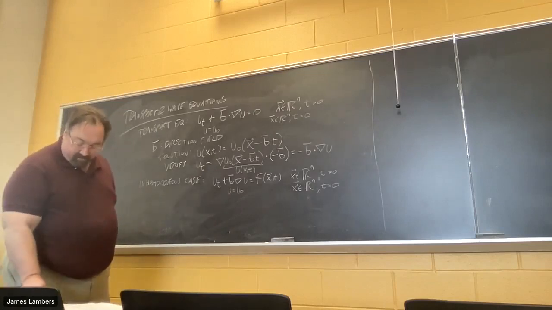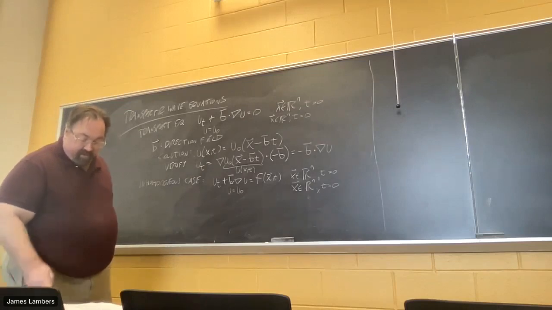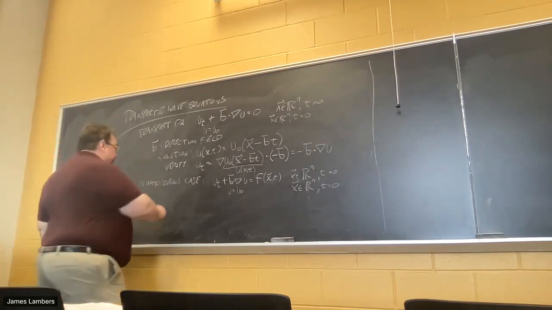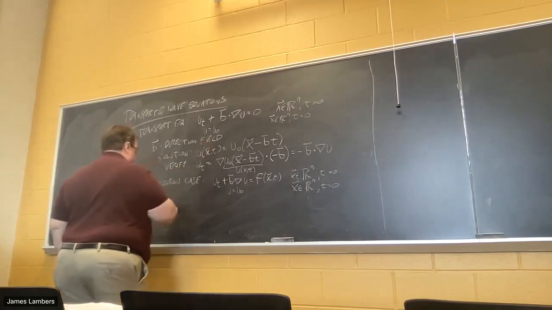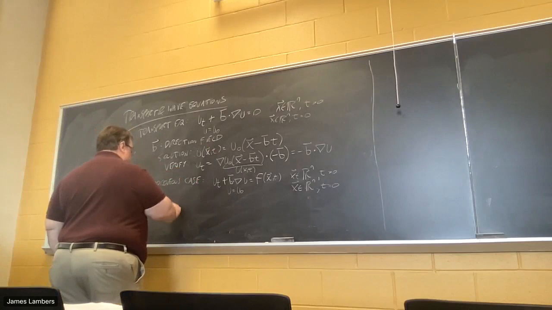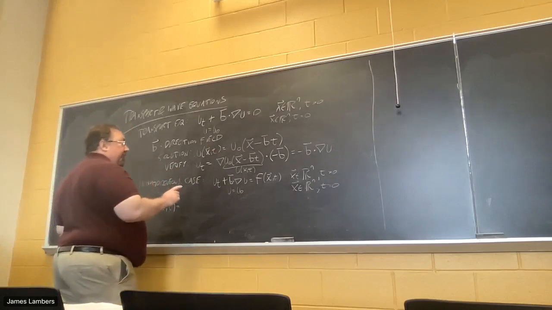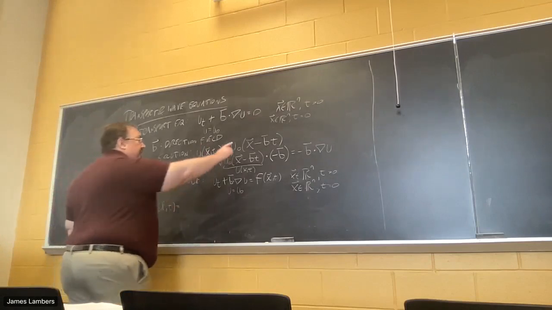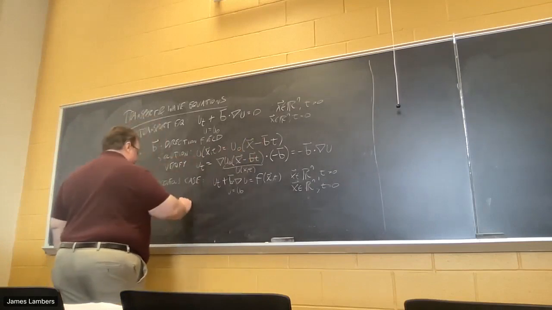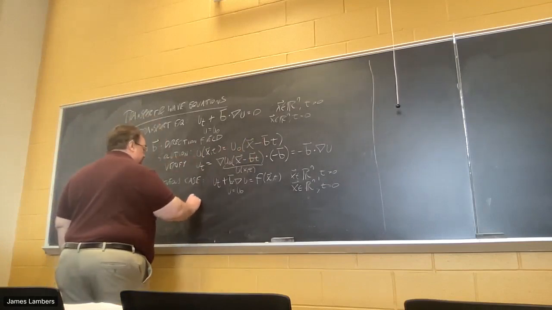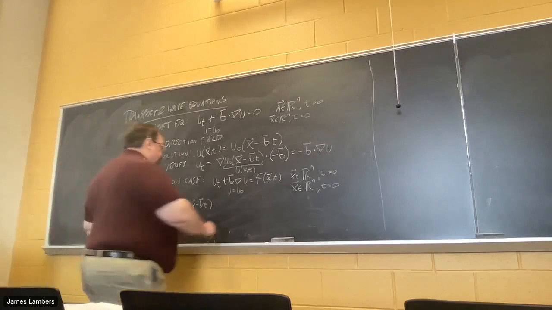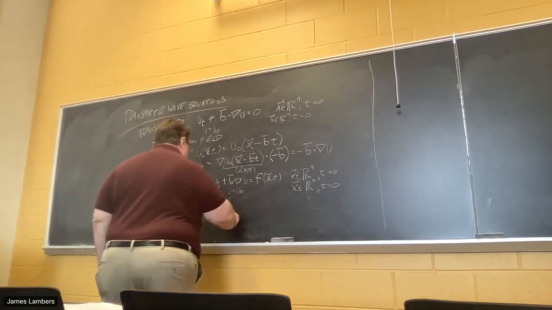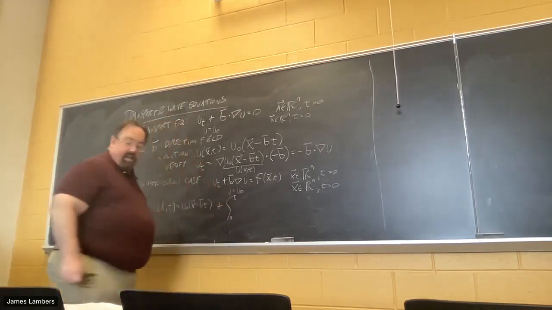Okay, so the solution u of xt turns out to be equal to, now the part involving just the initial data, not the source term, we're gonna keep this part. And then we're gonna have a term added onto it to account for the source term. So that'll be an integral from 0 to t.